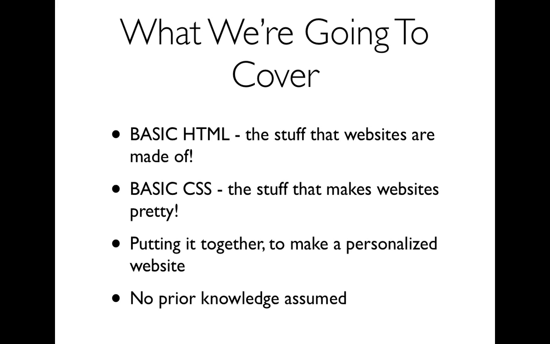So, what are we going to cover today? We're going to cover basic HTML, which is the stuff that websites are made of. We're going to cover basic CSS, which is the stuff that makes websites pretty. So HTML is the structure of the site. CSS is how the site should look, like what fonts, what colors. And then there will be breaks in between each of these sections, and then we'll put it together to make a personalized website using Twitter Bootstrap, which I'll introduce to you in a bit. Again, no prior knowledge is assumed.